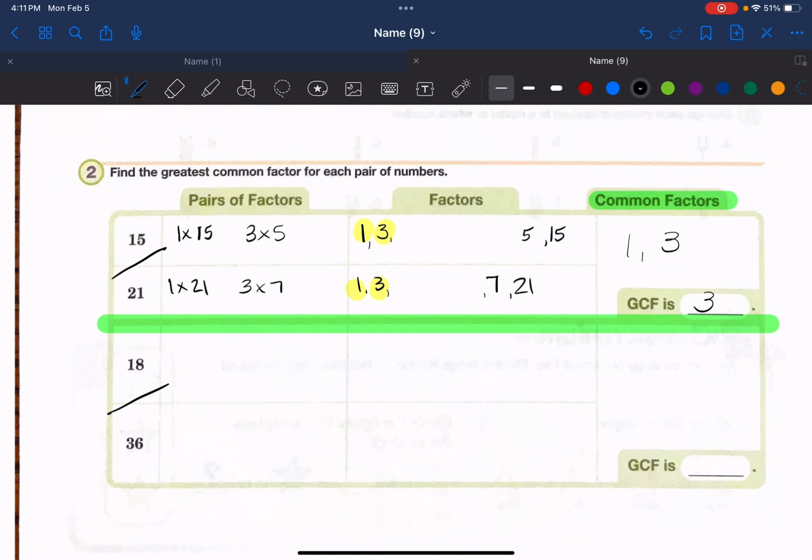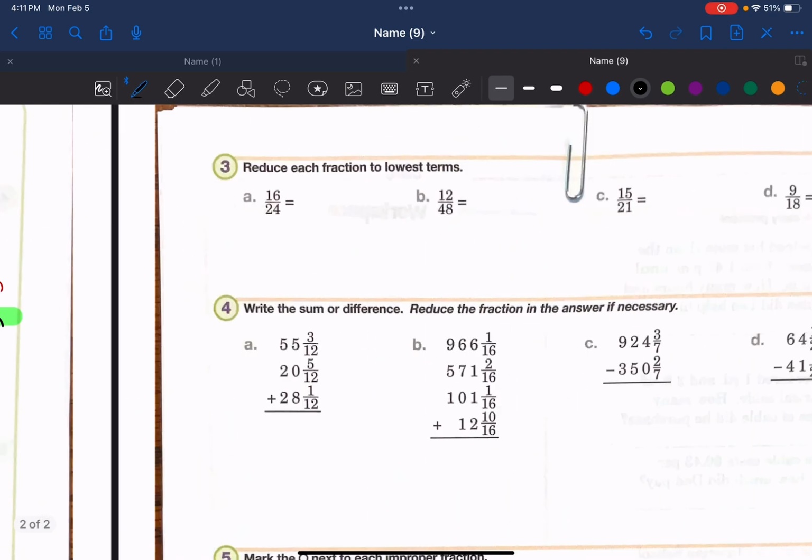So the purpose of doing that, when we find the greatest common factor, is now I could reduce 15/21, and I could divide both of them by 3. Now, we don't need to right now, but I'm showing you that we could, and I know this is going backwards, but 15 divided by 3 is 5, and 21 divided by 3 is 7. So 15/21 is the exact same fraction as 5/7. That's the purpose of learning what your greatest common factor is, or your GCF.